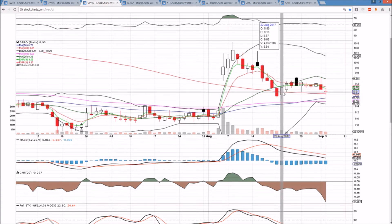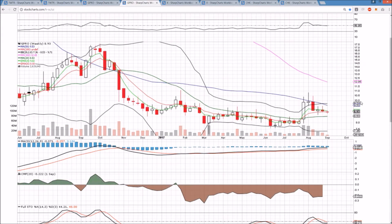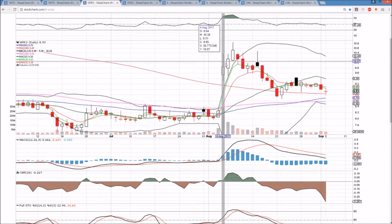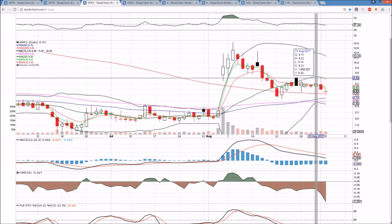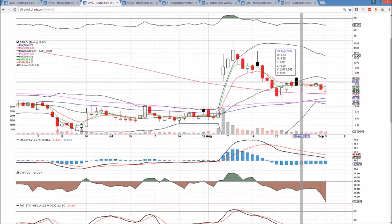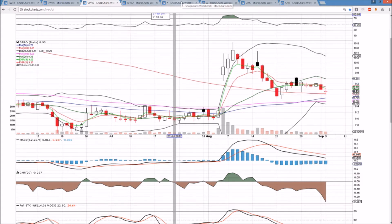We did get that further downside, and now we're looking at 867. The weekly time frame shows a tightening range with the bears having the slight upper hand. Low volume consolidation after the breakout is the only good thing the Bulls have going here because they are unable to turn things around on the daily time frame, just setting lower highs and not breaking the lower high pattern. We broke it by one penny, but that's close enough to call it a double top. So lower highs and lower lows is still the pattern, and just like Twitter has to get over the 200-day, GoPro has to break this double top at 945 for me to believe that the Bulls have momentum.